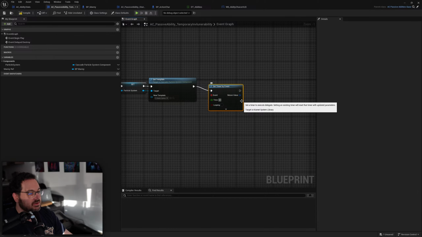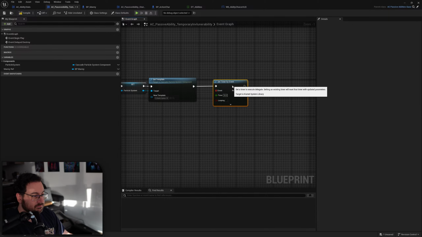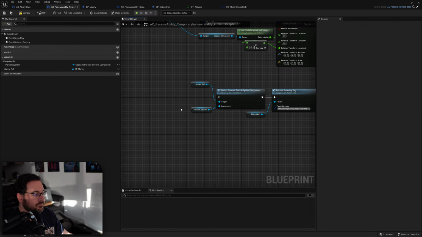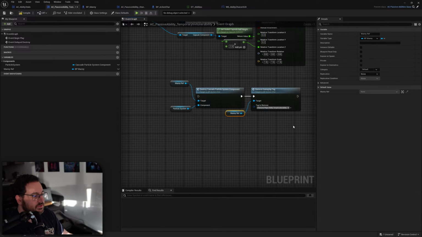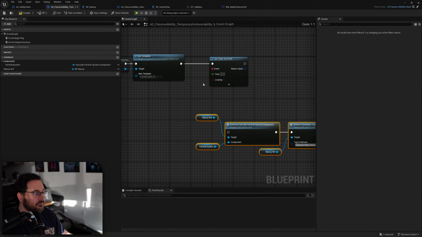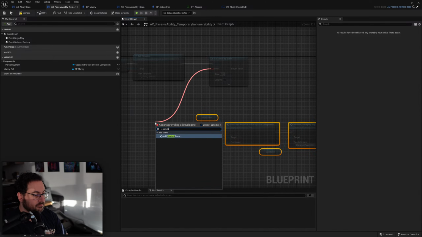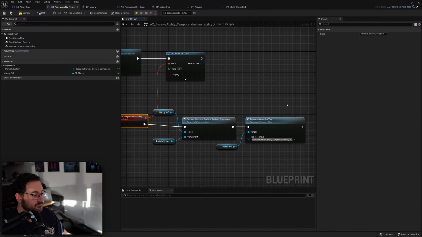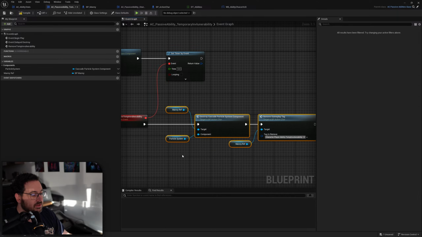And it's going to be 5. So after 5 seconds, I can remove this, it is going to destroy the particle system and remove my invulnerability tag. Remove temp invulnerability. Why is the name so darn long? After 5 seconds, it's going to go away.